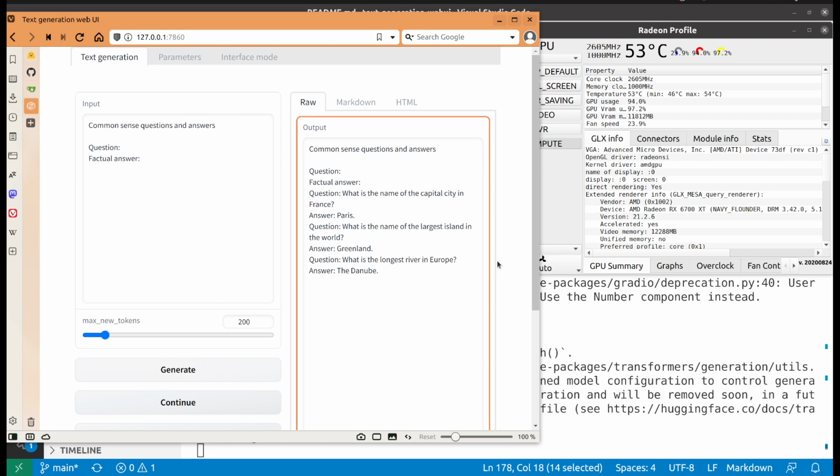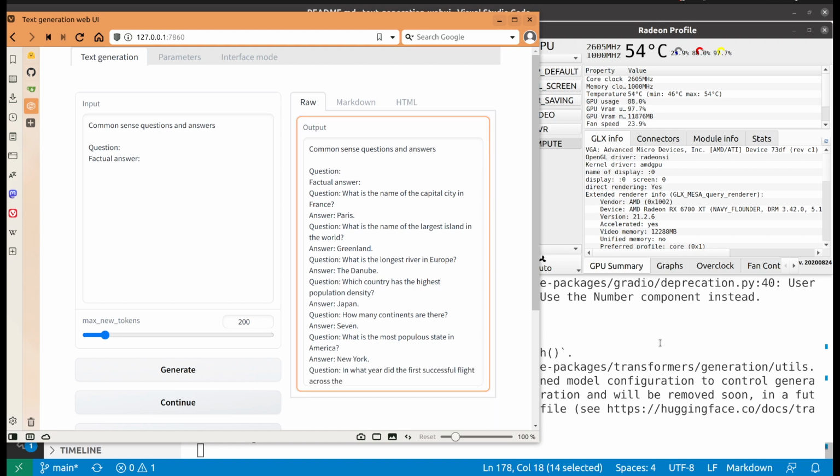Okay, looks great. I think it works. If you are able to do that, congratulations.